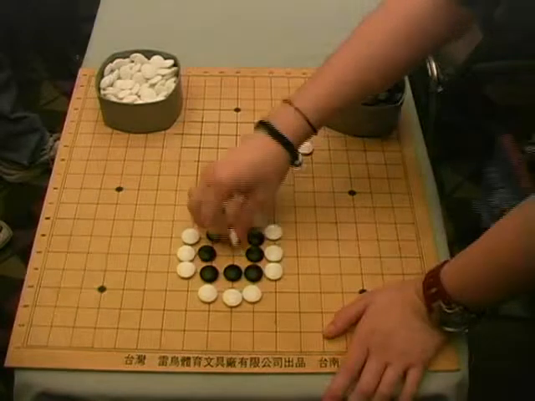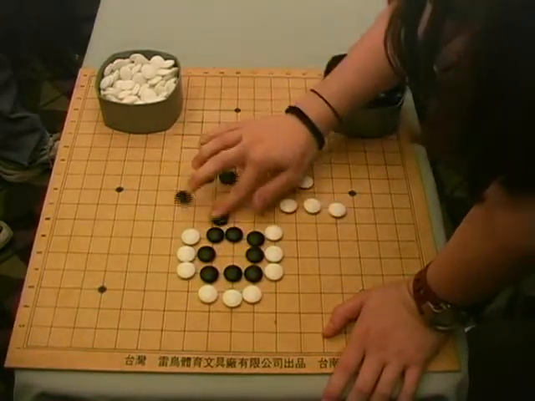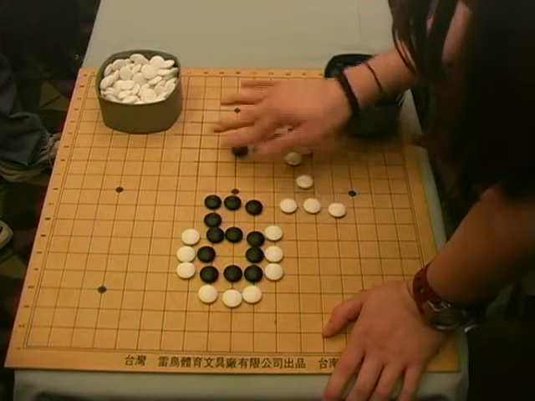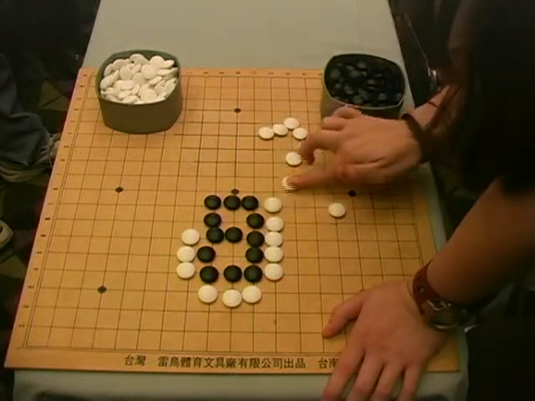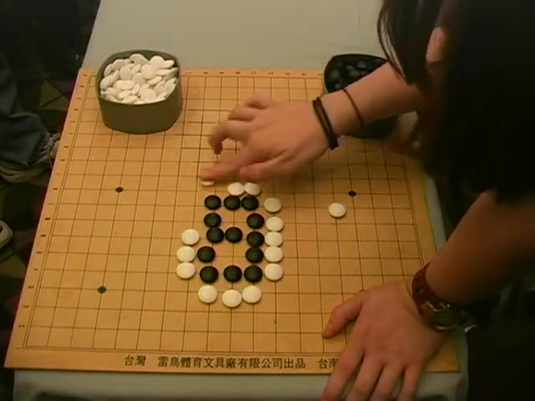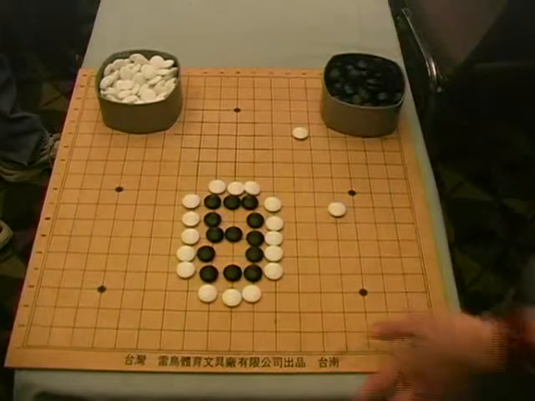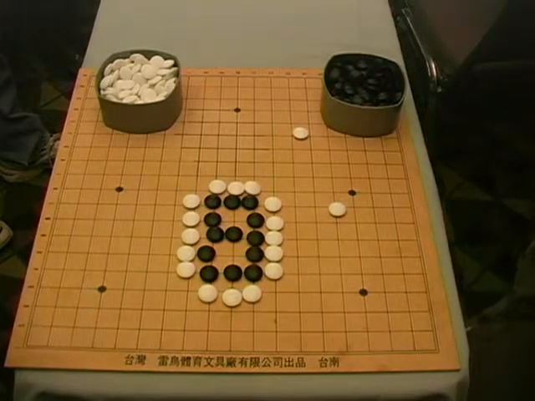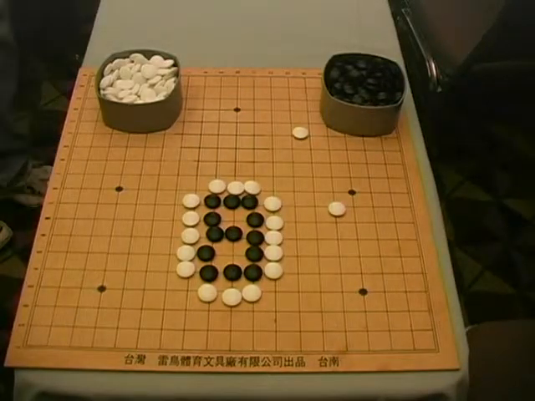Okay, let's look at another one. What about this? Okay, let's plug up all these liberties with white. Can this black group be captured? Who wants to play white? Okay, what happens if you're white? Where do you want to go?